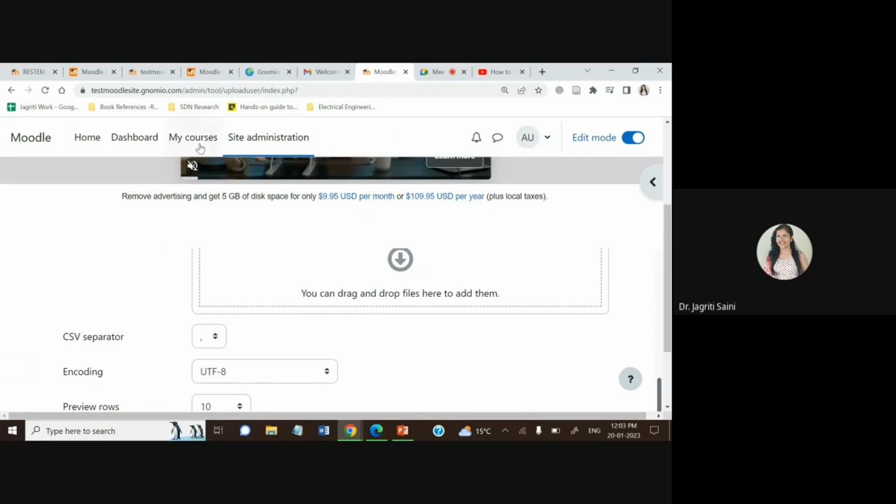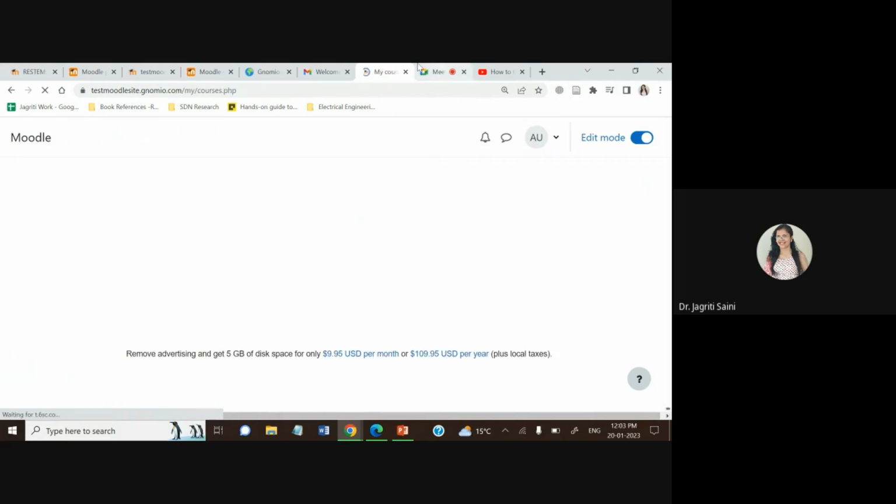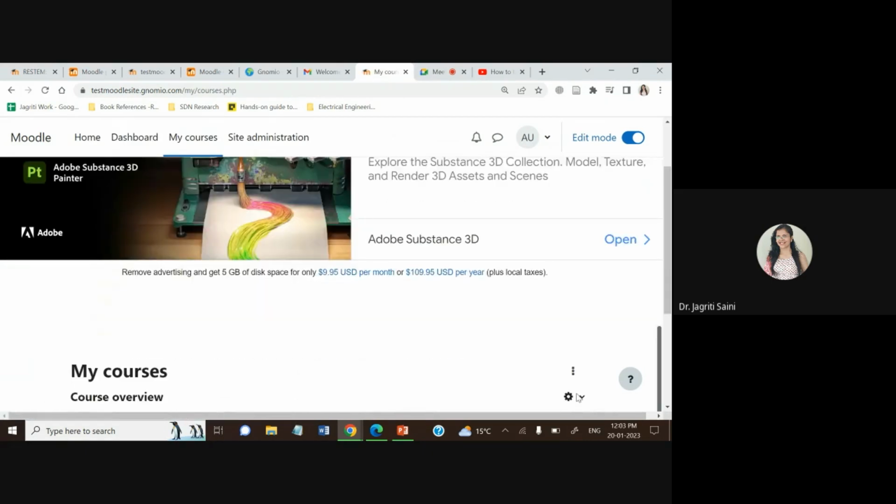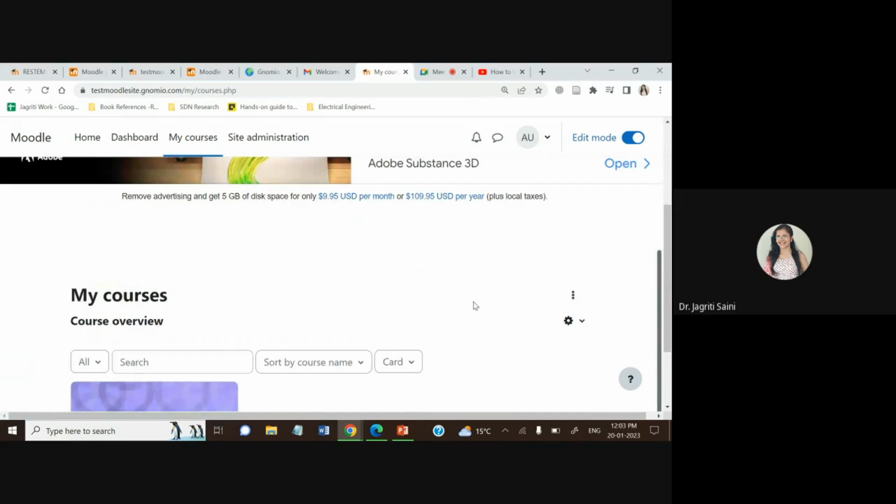So once you have updated these users into this Moodle website, after hitting that upload button, once you have updated list of users into your Moodle website, now let us go to another option, that is how to create a new course where you can use those uploaded list of users. Note that you can update your users or list of students anytime throughout the course.